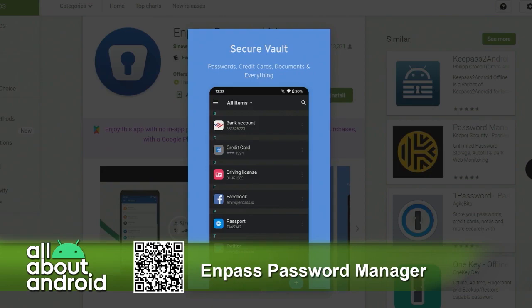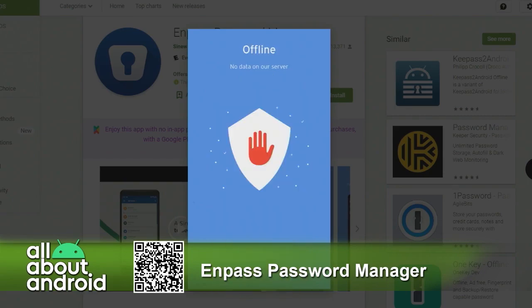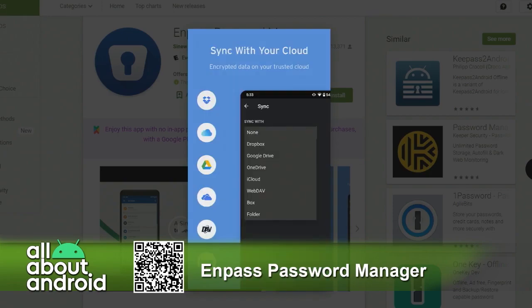And what I like about it is it encrypts all of your vault, all of your passwords and your information, but then you choose where to keep it. So you can keep it locally on your device if you don't want a cloud involved at all, if you're very paranoid about that sort of thing. I know some people are. Or you can store it in Dropbox or OneDrive or Google Drive or whatever you want. So you have your own storage involved, and you keep the keys no matter what. Of course, that means there's no support, there's no help there. If you're locked out of your account, it's on you. So that's kind of a downside.